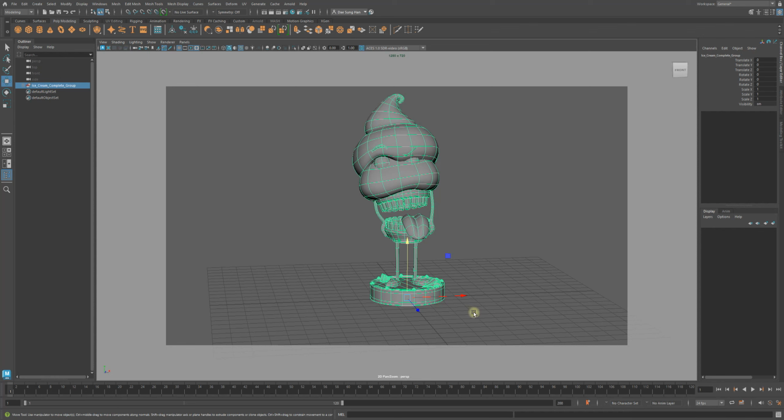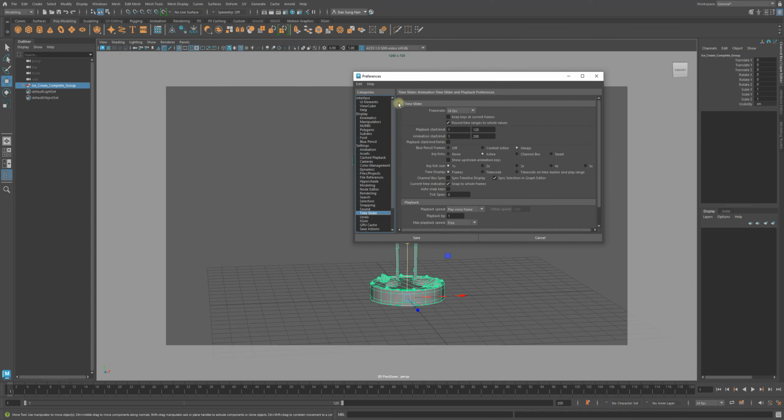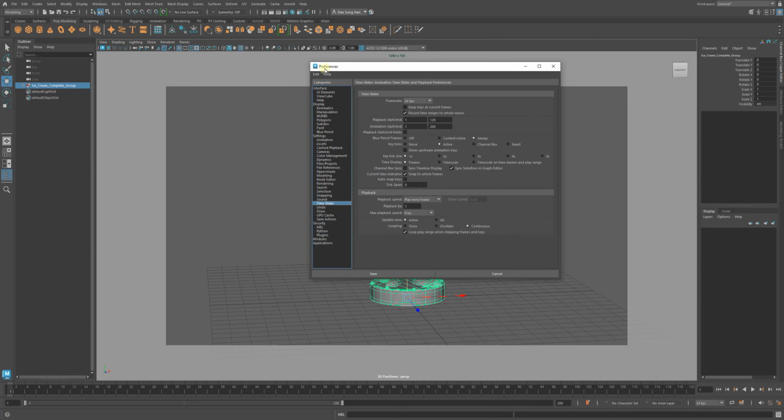Next, you want to turn this on right here, the animation preferences. It's basically the preferences window, but it takes you directly to the animation preferences, the time slider.